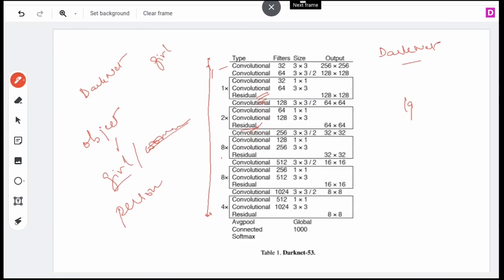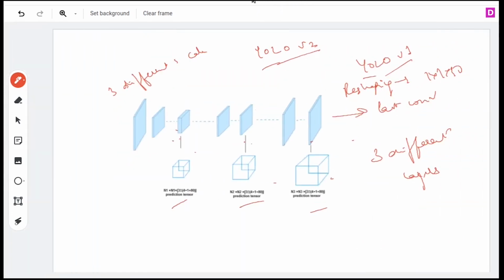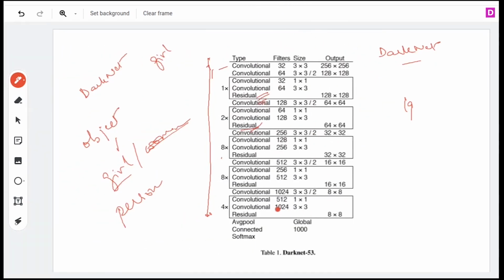Then they made some changes in darknet. So this is the darknet structure. By the way, this is not darknet 19. The whole darknet 19 was kind of this structure. This is darknet 53. So instead of using darknet 19, they shifted to darknet 53 in YOLO v3. And they made some structures kind of identical, and these structures were then later used to identify the features.